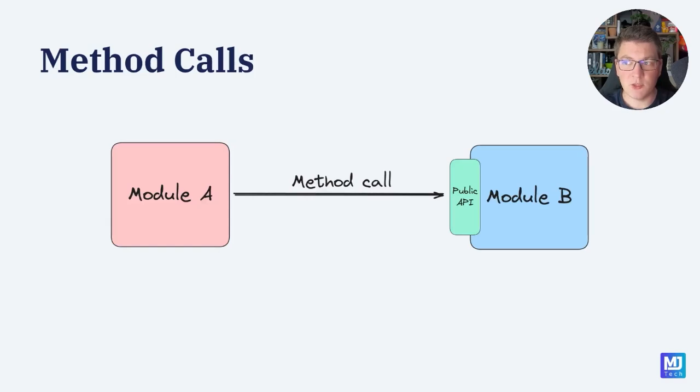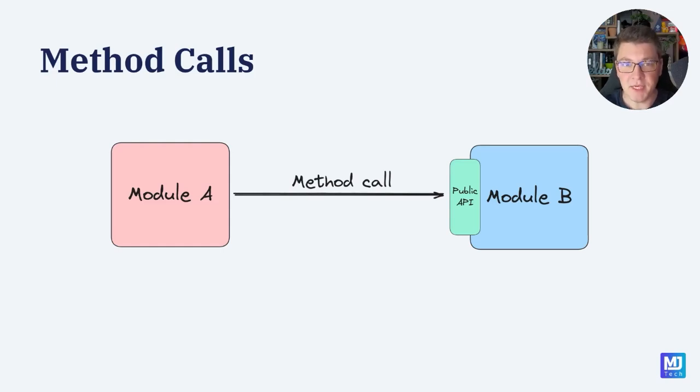Let's say that we want to implement communication between two modules using method calls. And for example, one module needs to invoke a specific operation inside of the other module. The module that we want to call is going to expose a public API that will allow us to call this operation. Now, because we are talking about a method call, a public API could just be a method on a specific class. In practice, you are actually going to expose just a public interface. Let's say it's some sort of a service interface. Maybe you could even call it a module API, but the general idea is that you will have a public interface that exposes a set of methods that other modules can call.